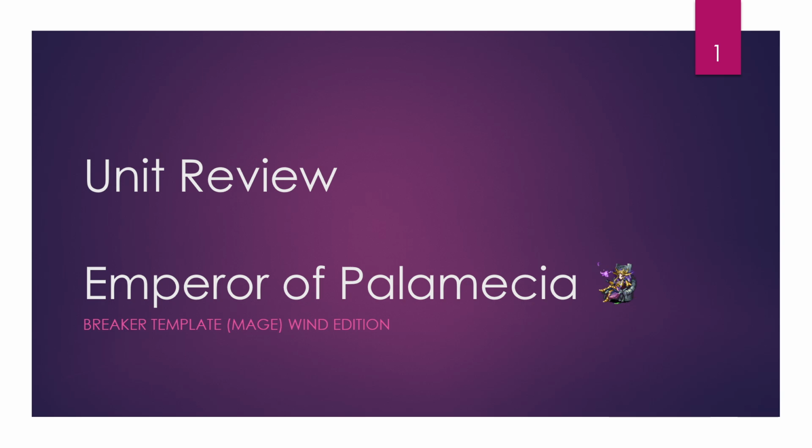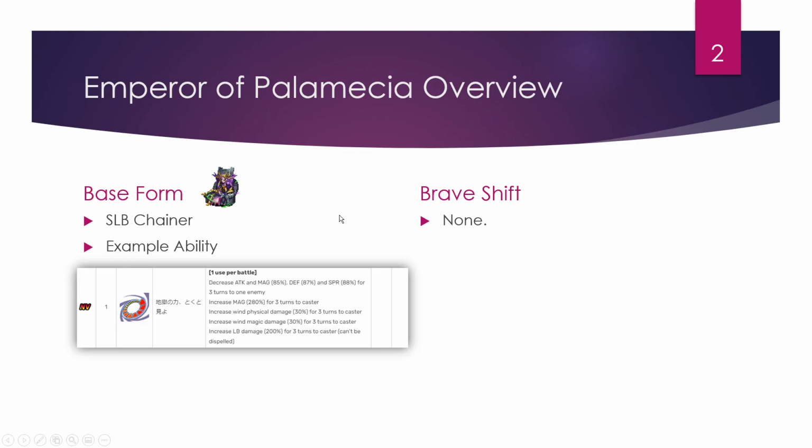But today we're looking at Emperor of Palamecia, the windbreaker template from JP. Nothing really exciting about this, so let's get going right away. Emperor is a wind-locked mage, he's an SLB unit, meaning no brave shift, and he's an SLB wind chainer.